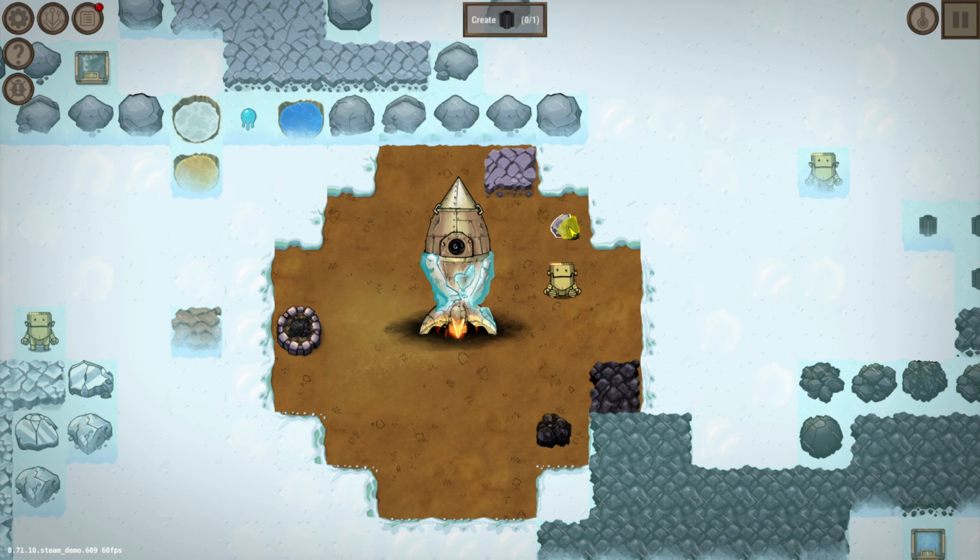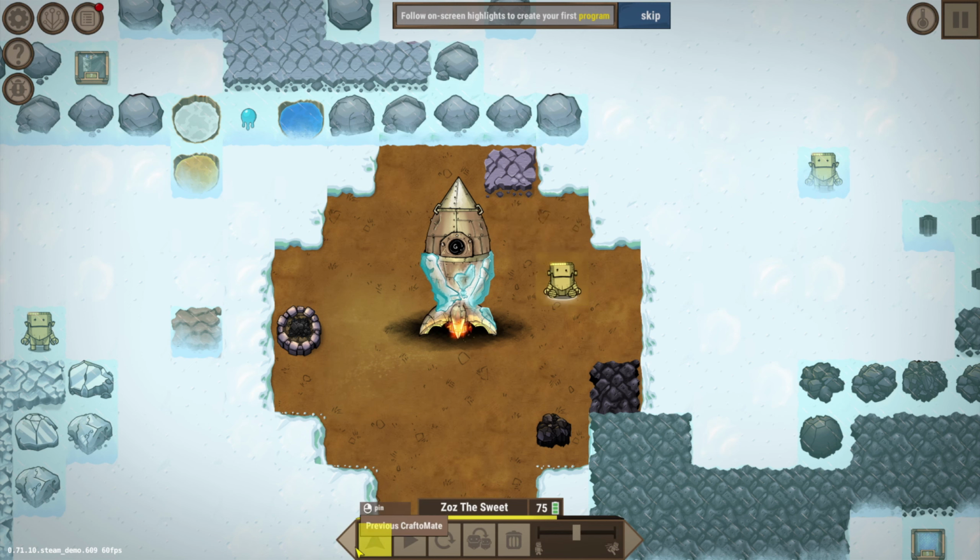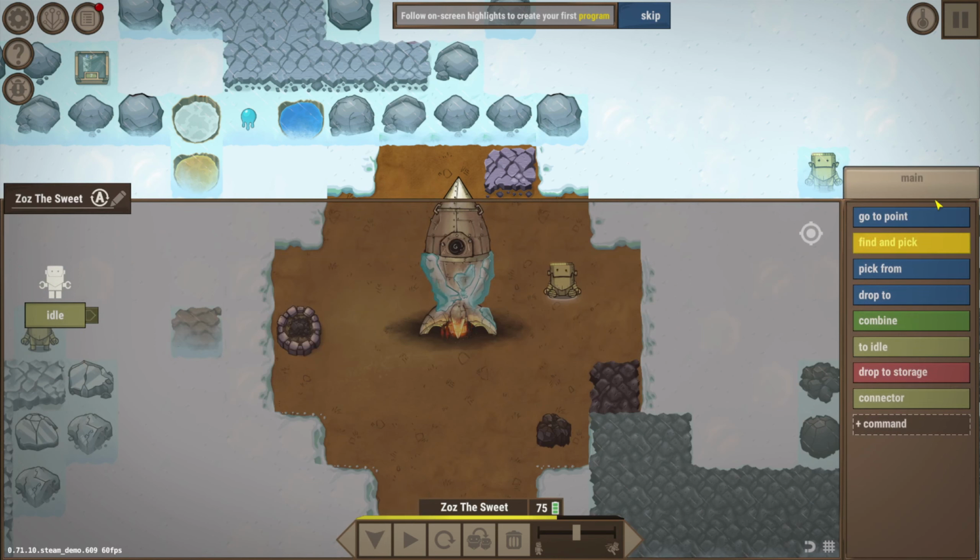Oh yeah, okay, so we have to feed the guy first. I forgot. All right, so we make this coal brick. We put the coal brick on this guy, right? And then once he's done, he comes up with this little screen, and you pop him up, and here's all your stuff that you get to do with this guy. You can tell him to go to some point on the screen. You can find and pick something up. You can pick from a certain item. You can drop the item. If you had 2 items in your hand, you can make them combine. And then you can send them back to idle, so he'll start the whole process over again. Or you can drop to a storage, or set a connector, or make your own commands. So there's a lot of really interesting things on this.